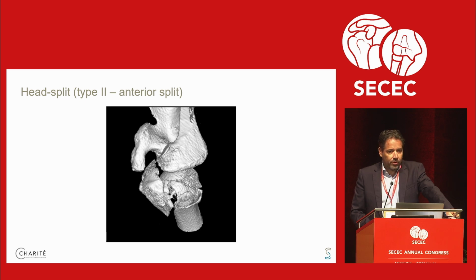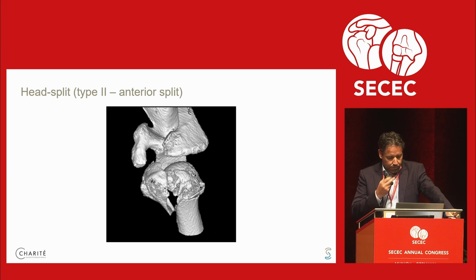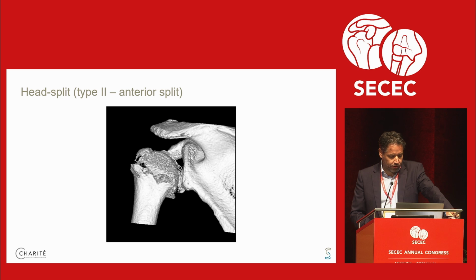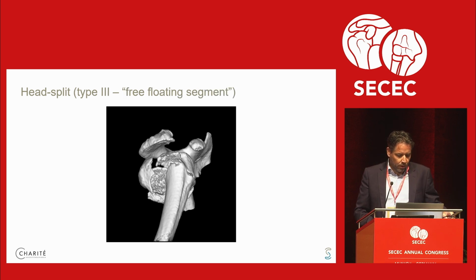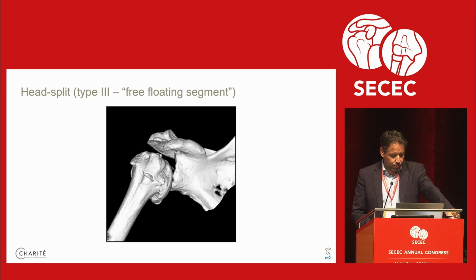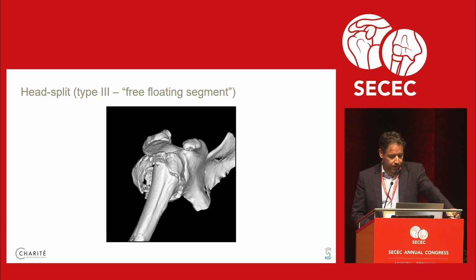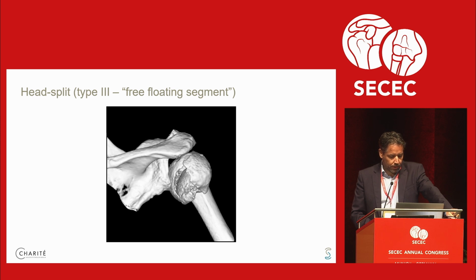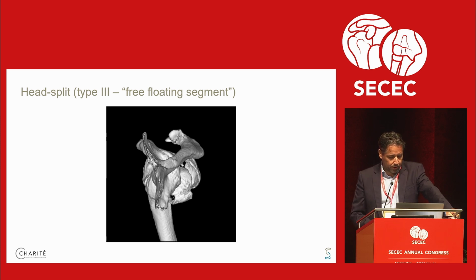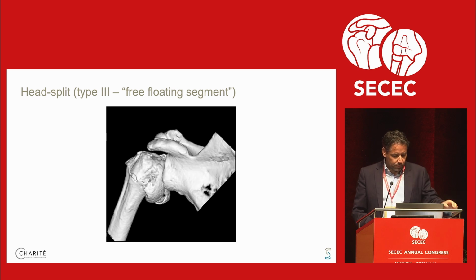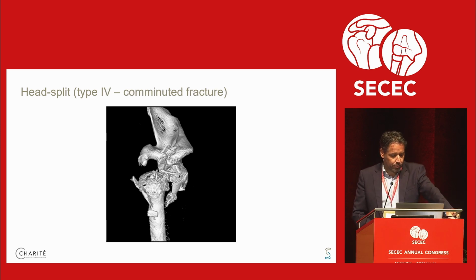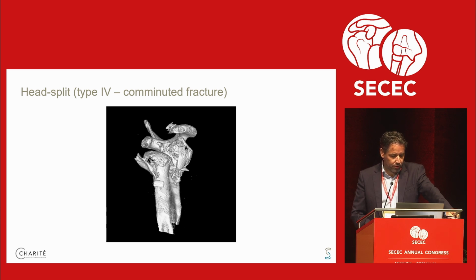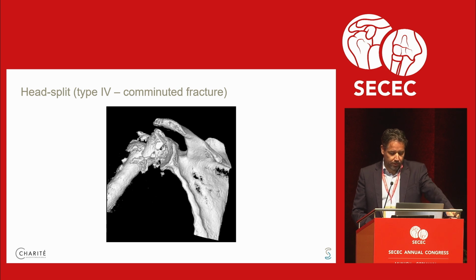On the opposite, there is the anterior split. You have the major part of the humeral head posteriorly, the split is anterior, and there is adjacent cartilage attached to the lesser tuberosity. Then you have the so-called type 3, a free-floating impaction situation, where you have kind of a double split, and usually these are very difficult to treat. Sometimes those impaction situations can be twisted, and this is what we call a type 3. And a type 4 is a comminuted fracture where most of the head is fractured in a comminuted situation, with or without comminution of the greater and lesser tuberosity.